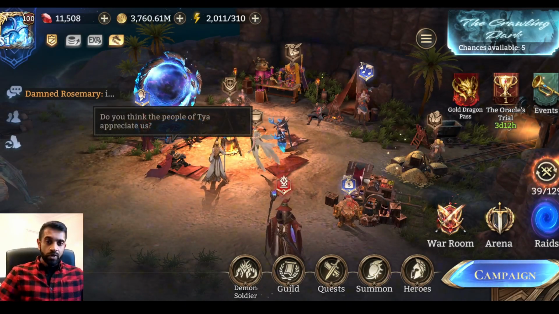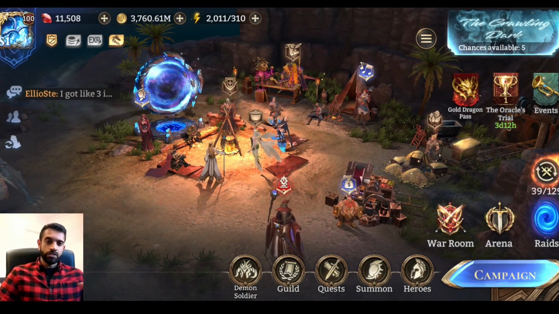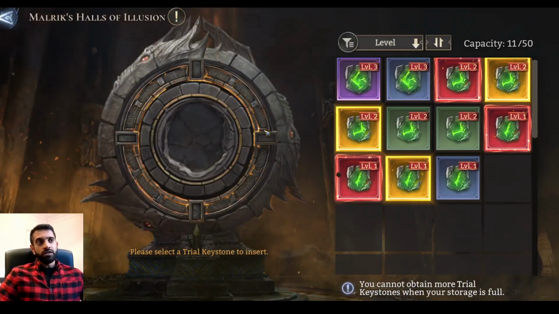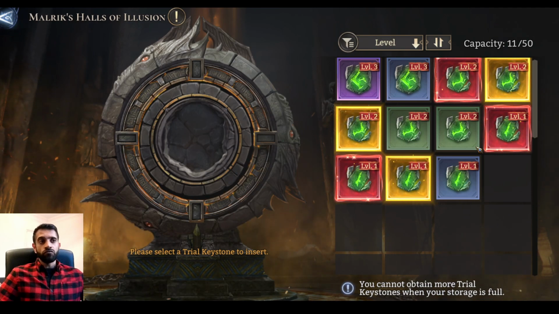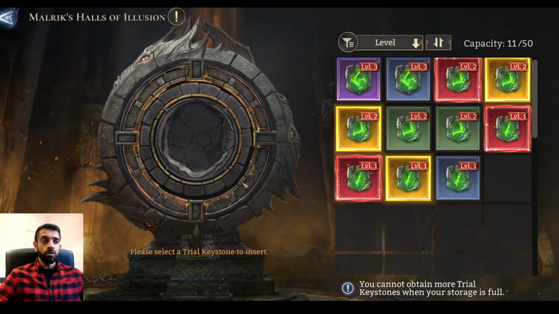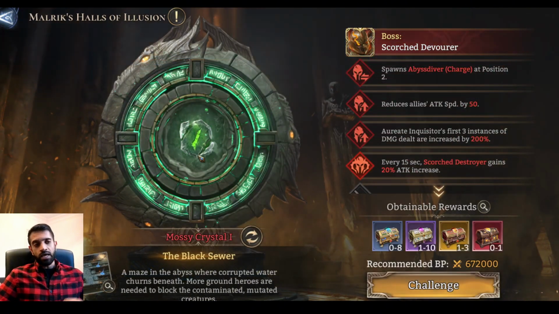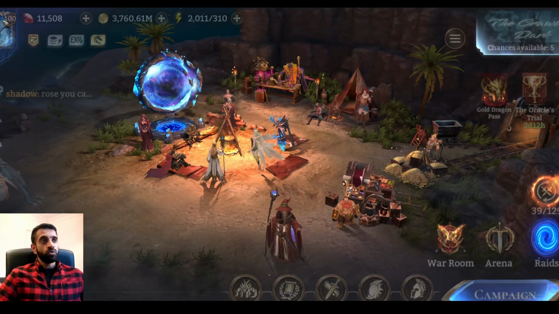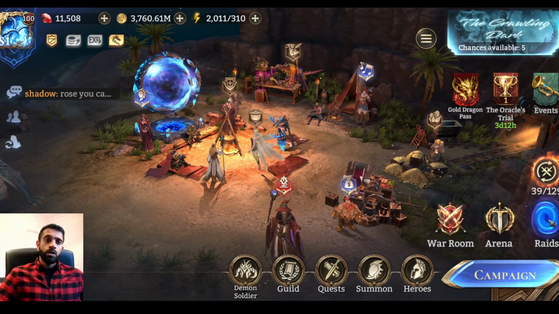So the first thing you'll notice, looking at the camp right here, we've got this new little section. This is where Malrik's Hall of Illusions can be accessed. So you click on here and you can see all the runes, all the keystones, sorry, that you've received through farming. And you can then select one, go into here, and it'll show you all the modifiers that apply to this particular keystone. But obviously, before we talk about all of that, we need to talk about where you can actually get them from.